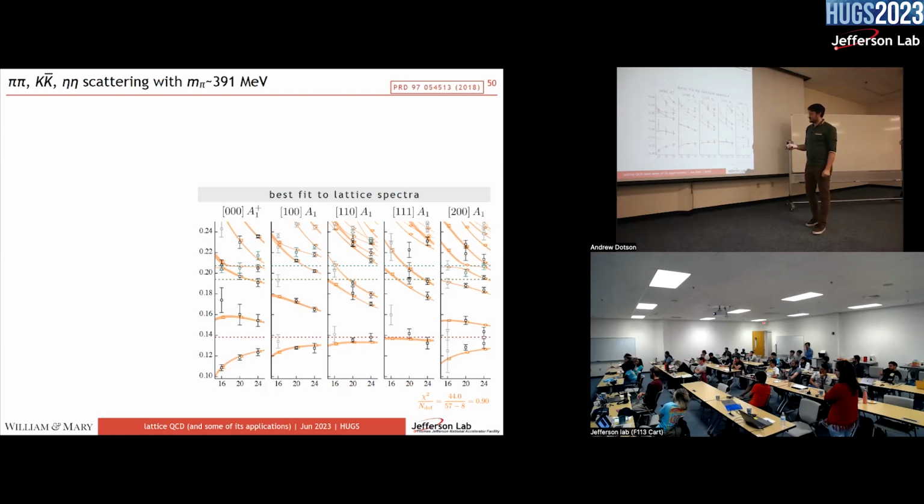What about going to larger volumes? Well, of course I can, but it's just trivially computationally more expensive because there are more sites, the matrices are bigger, everything costs more. So the question is, do I need to? What would I get out of going to a bigger lattice? And in the current case, I don't need it. I've got enough constraint. In fact, to quote a reviewer of a piece of our work, the Hadron Spectrum collaboration goes far beyond what any reasonable person would expect is necessary to prove their point. You can probably just see it down here. The parameterization we used to describe all these points had 8 free parameters in it, but we are constraining with 57 energy levels. We don't need any more in this case.